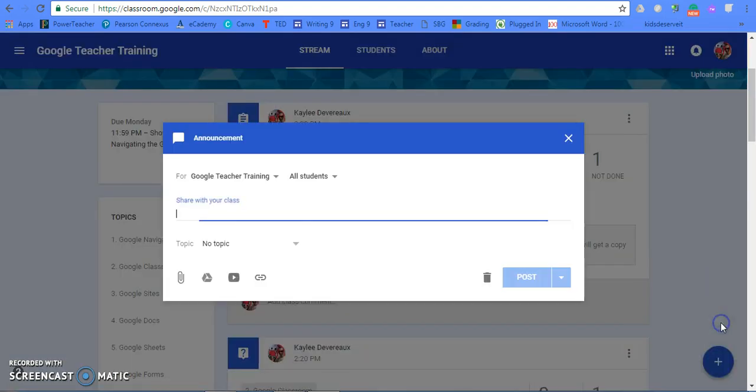You can also create an announcement. So let's say permanent zeros are coming up, or you've noticed a lot of kids having an issue, just like in Connexus when you create an announcement. This just pushes onto your thread like anything else. Anytime, though, you add something new to the stream, your students get an email about it. So if you add a new announcement, your students are going to get an email about it. If you add a new assignment, your students are going to get an email about it. If you've created stuff initially and then your students are enrolling, they're not going to get an email about all of those things. But as you add assignments or announcements or questions, students will get emails pushed out to their school accounts about that.